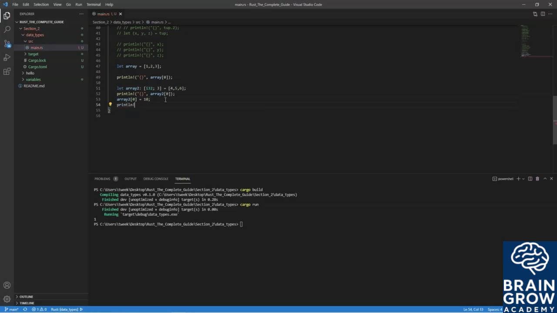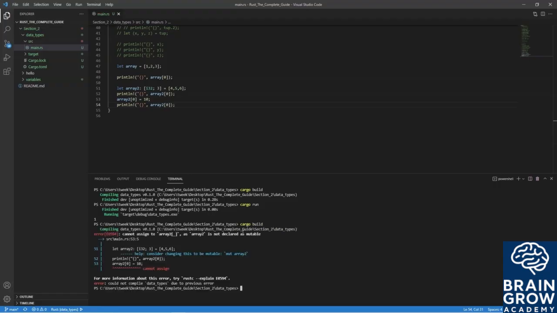So do you think this will work, or will we get an error? If you said you think we will get an error, you are correct, because we did not make our array mutable. And luckily, if you happen to make this mistake, the Rust compiler is friendly enough to tell you, and it tells you, hey, you need to make your array mutable.